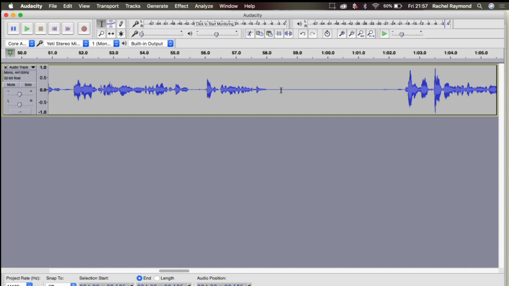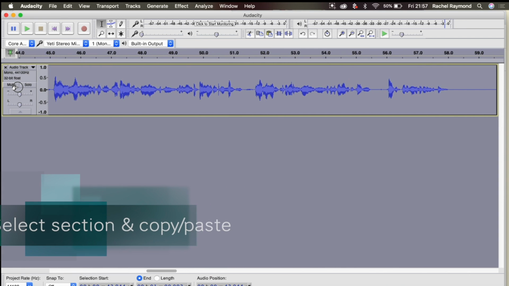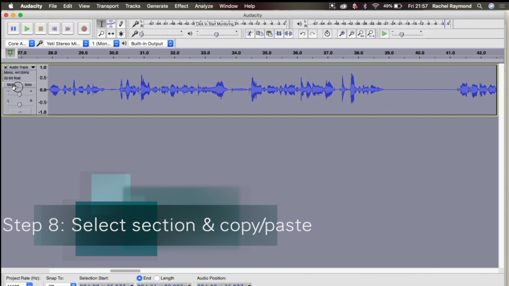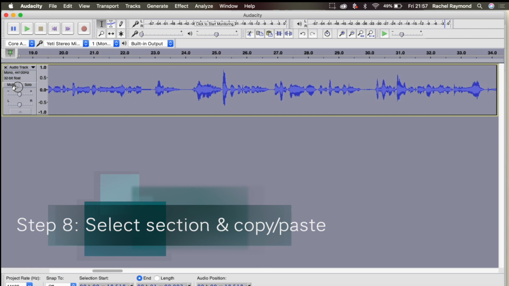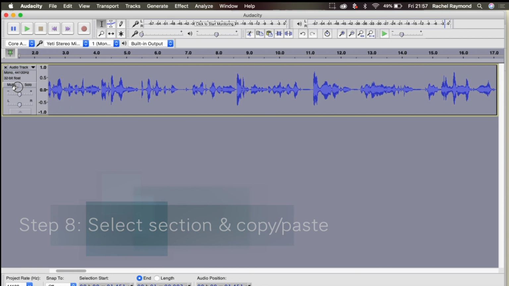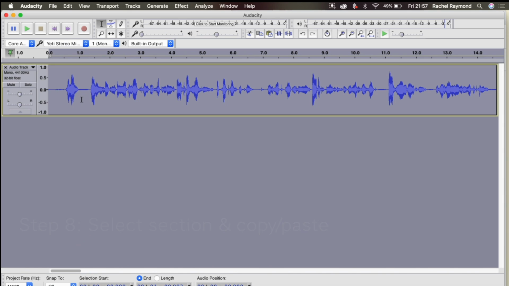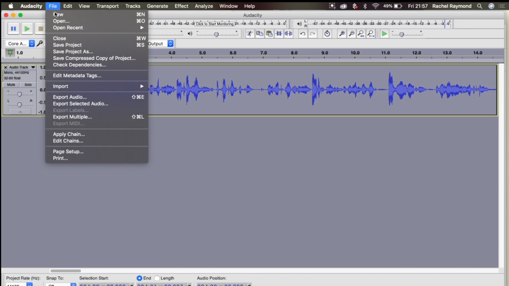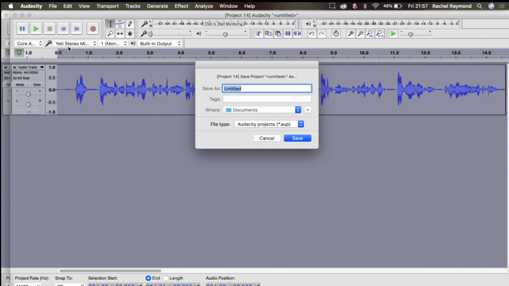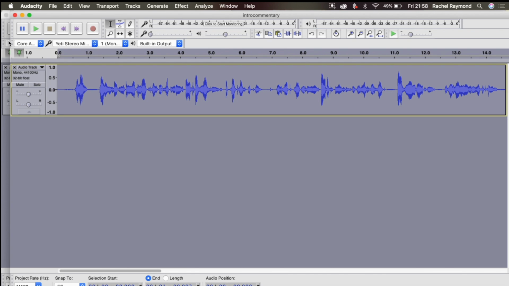So we know that this is specifically the intro. So we're going to select that again. I just clicked on the track and now I'm pulling it all the way to the beginning. And now we have the beginning, and I'm going to do Command C for copy, open a new track, Command V for paste, and save this as the intro commentary. So now we have the intro and outro commentary.